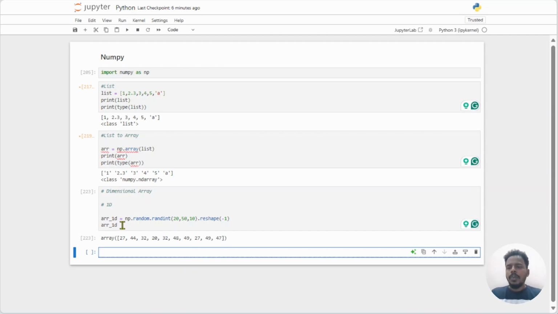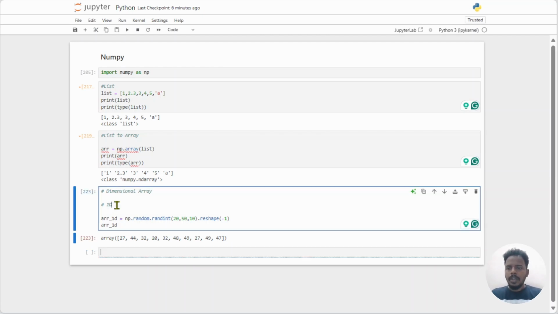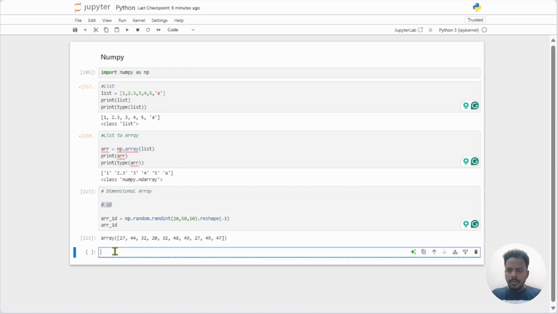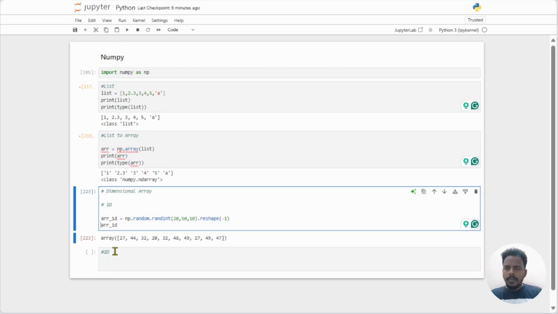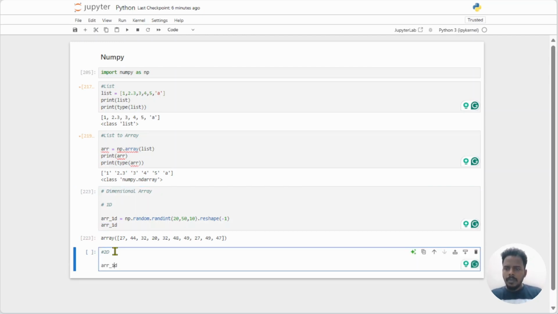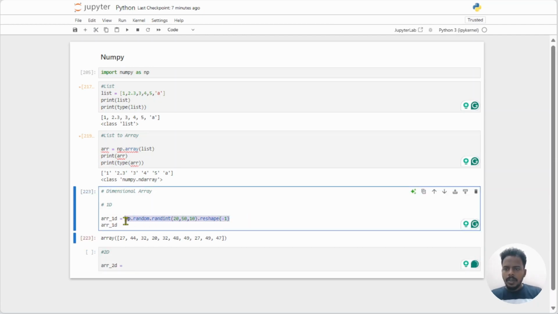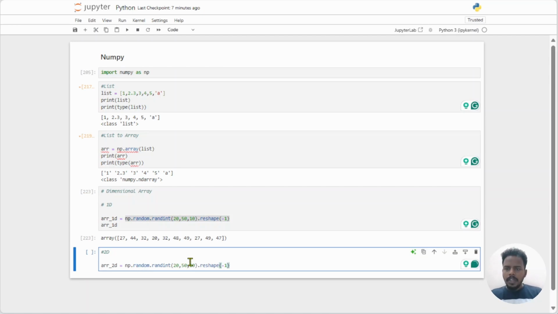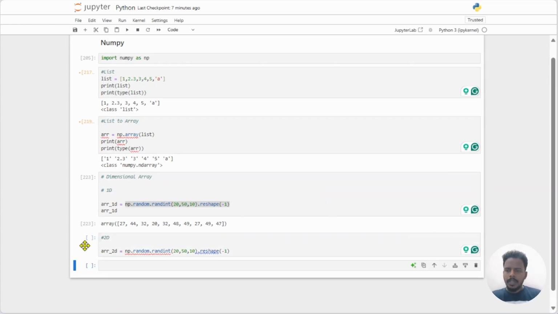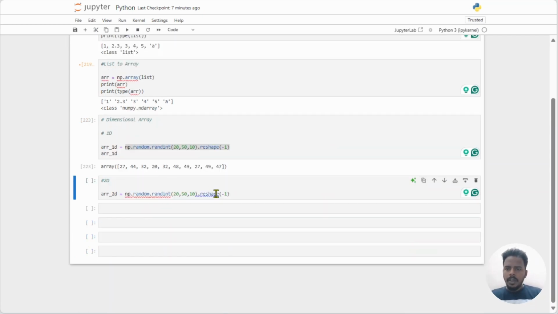If you want to convert this into two dimensional, array 2D, I'll be using the same code again. But if you are working on two dimensional, what will it do?